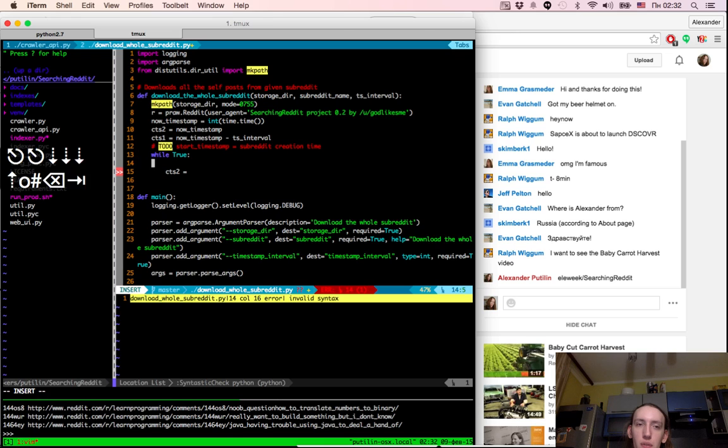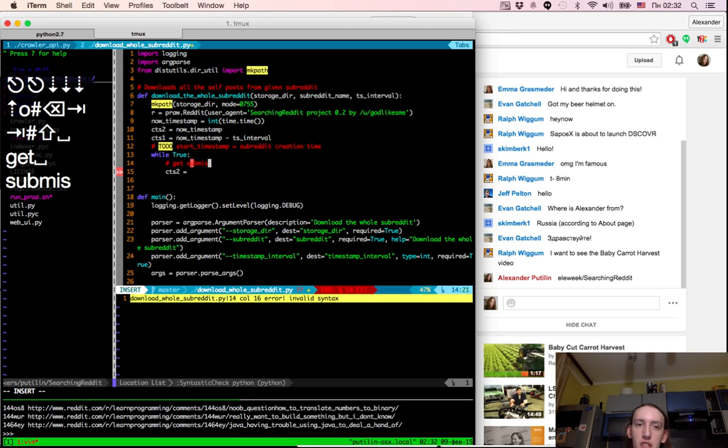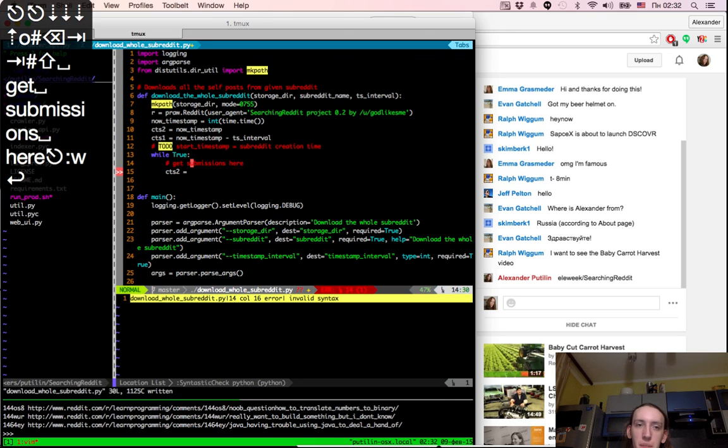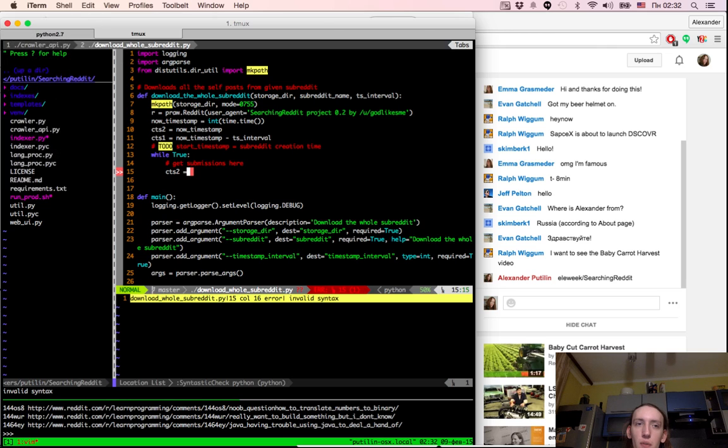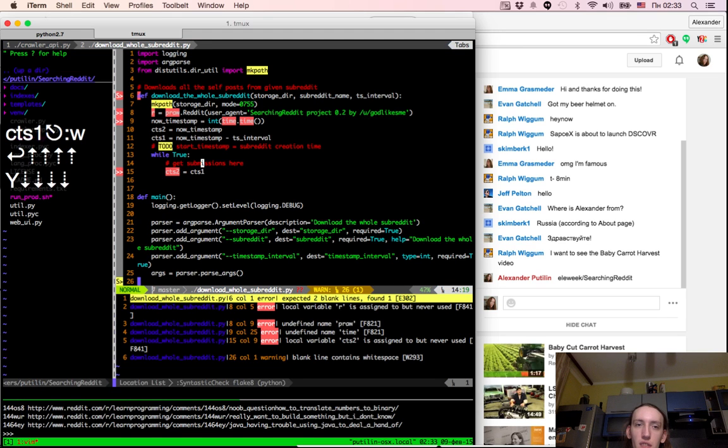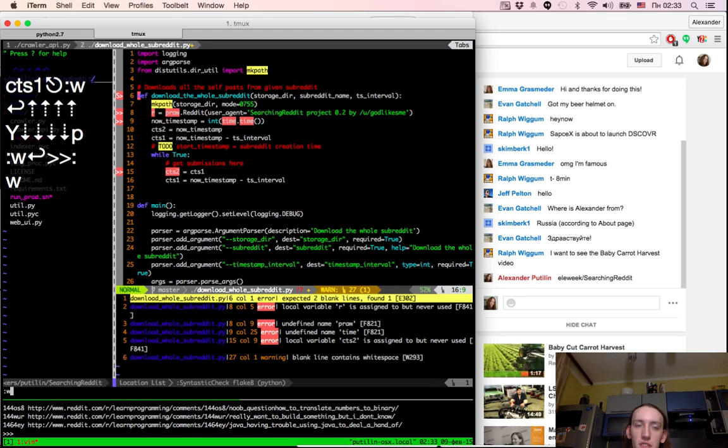We are going to get submissions here. And at the end of the loop, we are going to change CTS1 and CTS2. CTS2 will be equal to CTS1, and CTS1 is going to be equal to this.